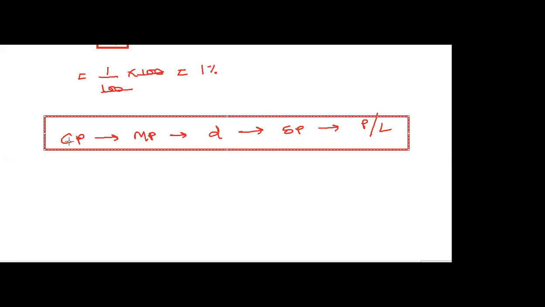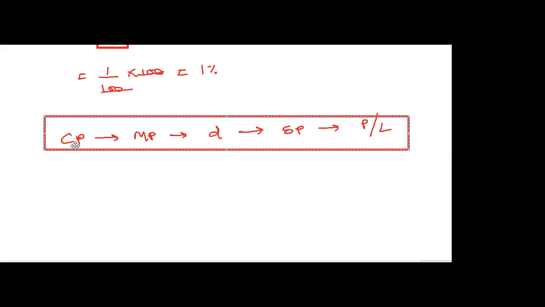So simple thing, guys. Remember this chain. First comes CP. On CP, sometimes there is some rise, or sometimes there won't be any rise. If there is a rise, then there is something called marked up price or mark price. Some people call it list price also, and so many words. Then on the mark price or list price, some discount is given. Always remember that discount is always calculated on the mark price. If you subtract the discount from the mark price, you're going to get the selling price.